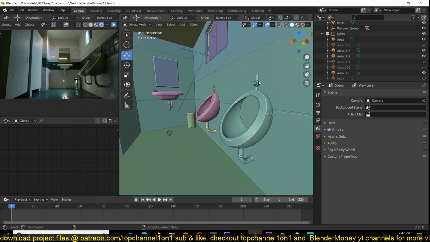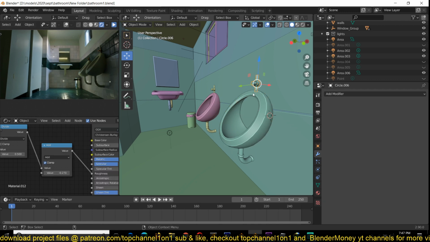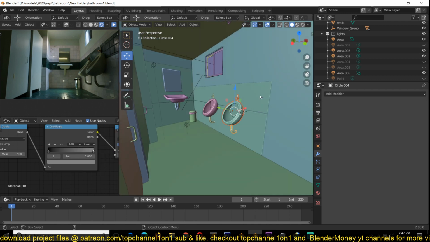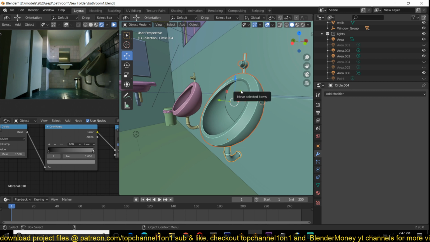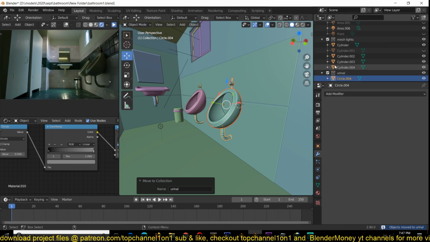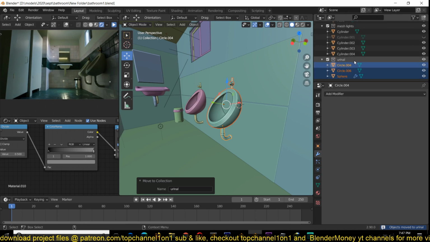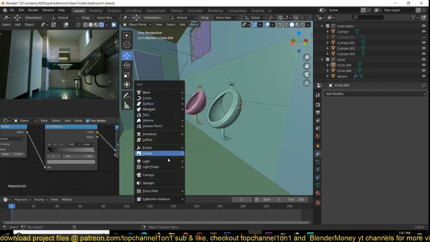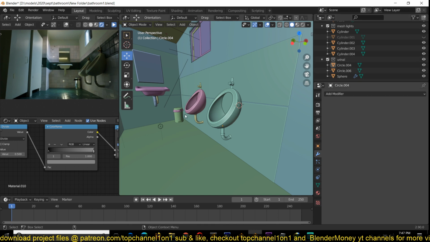For example, again, you can use this urinal as our example. You can move this into a collection or a group by hitting M, new group. I'll just call it this. Now after you do that, you can see they're all in one collection. And if you use Shift A, you can see we have collection instancing, and we have that group connected.